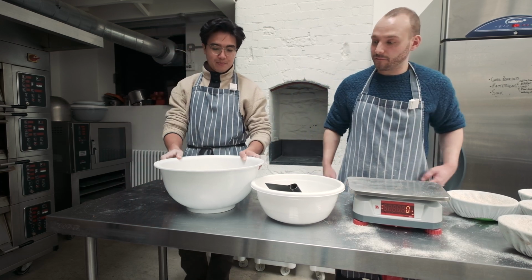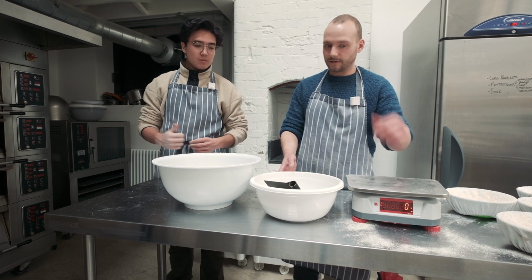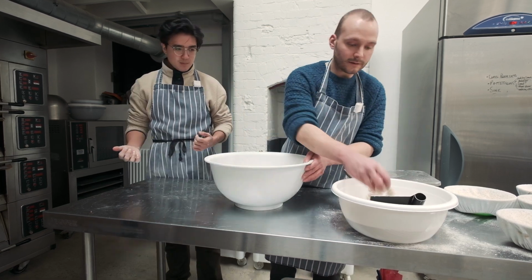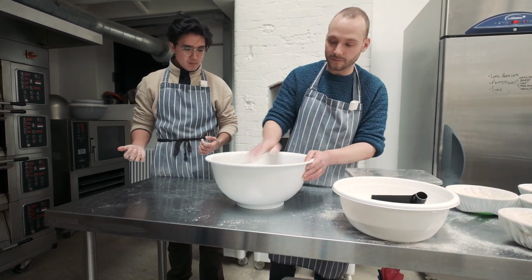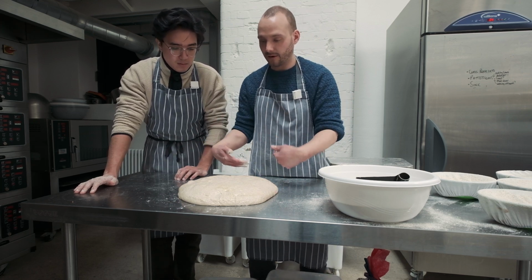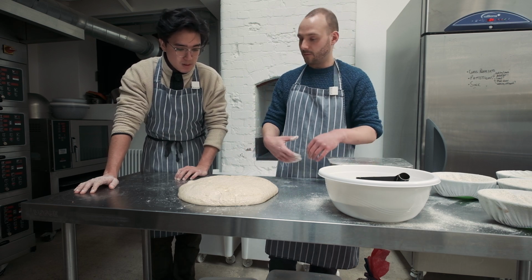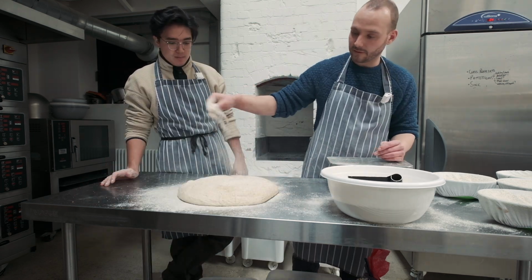Okay, so we've got enough for 4 small loaves in here. We'll cut them at 600 grams rather than the 800 grams we're making for the recipe. So I'm just going to put very little flour on the top there. We've tipped it out onto the table in kind of an even layer. We haven't folded it over itself. It's not degassed too much. We're going to try and keep quite a lot of that gas in there. A little bit of flour on top.